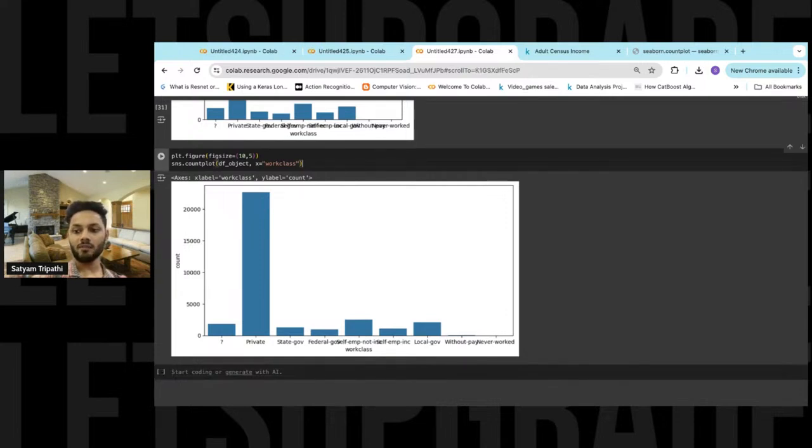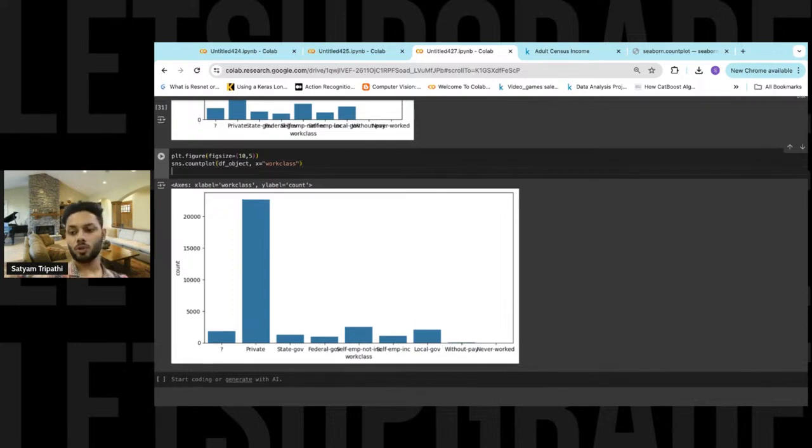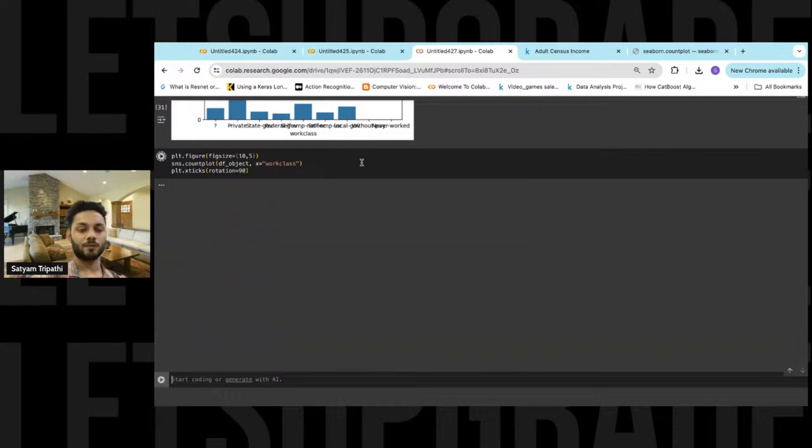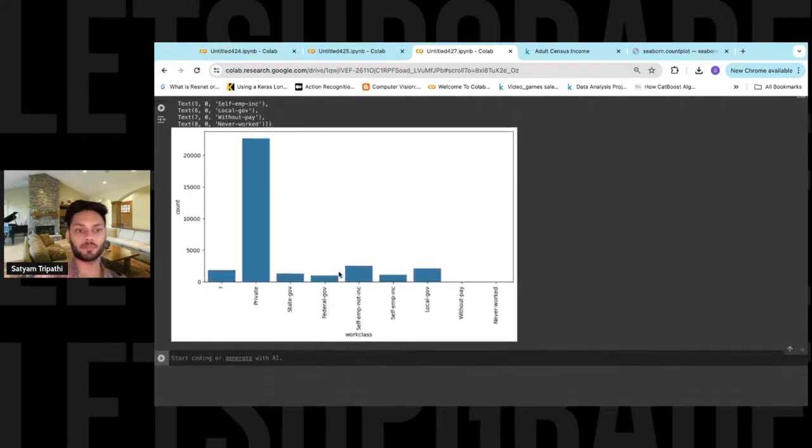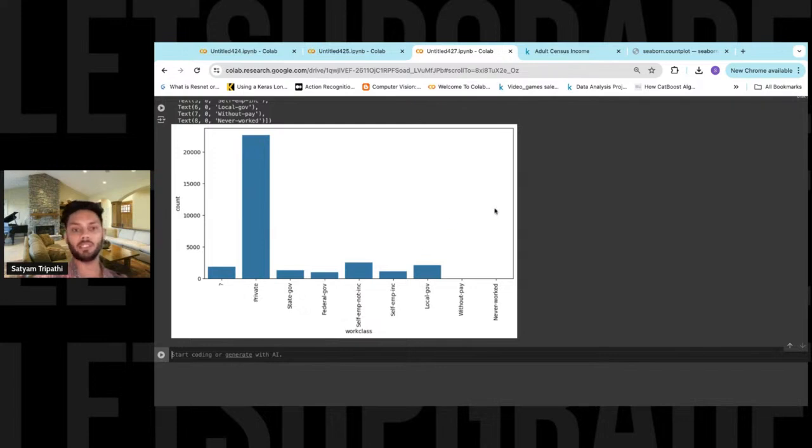All right, now let us see what I basically have to do over here. This is again overlapping these values. So what we'll do over here is simply write plt.xticks, and we'll rotate it. Rotation is equal to 90, and let's just run it. Now just see this thing. Now you'll be clearly able to see these things, right?